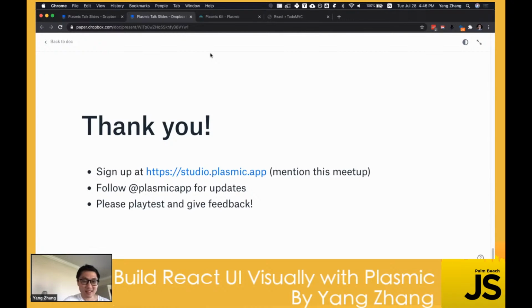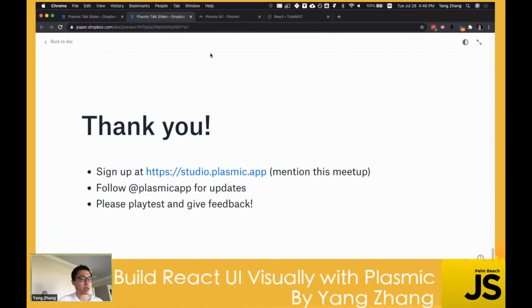Which leads me into one of my questions. What does the roadmap for Plasmic look like? What features do you add, and what does 1.0 look like? What does the future hold? I think the roadmap right now is focusing on React in the near term, and we do eventually want to support other web frameworks. The main things we're working on right now are a lot of improvements to the design tool experience and the development experience, and our code integration schemes. A lot of this is very hot off the press, like the code integration schemes that I showed you, so we're making those even more ergonomic and nicer.